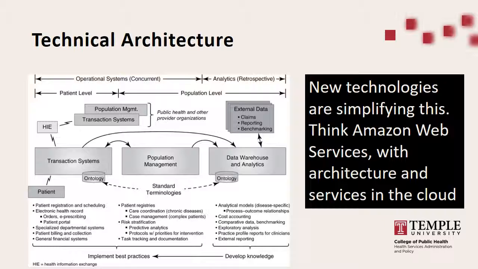So this has been the technical architecture for a very long time. Having transactional systems that have patient data as well as administrative data within healthcare systems, then having that data flow to a data warehouse, which is typically heavily protected. It's managed by an information technology team. It's a huge amount of data. There are a lot of processes around this data.